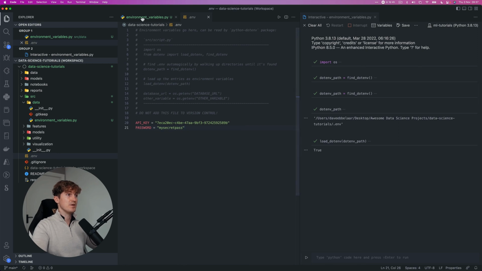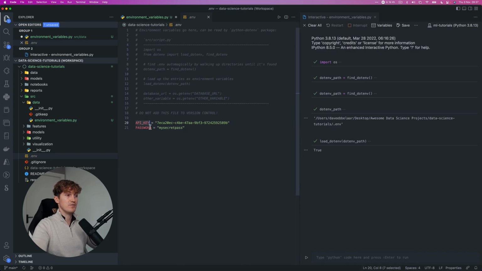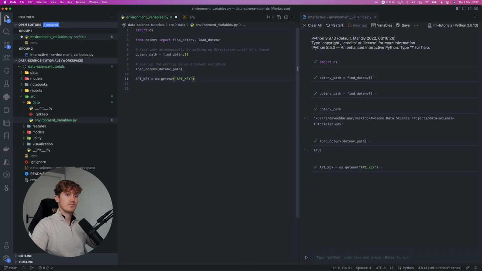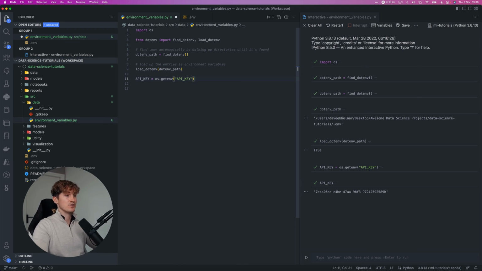So let's first load our API key. We do this by first specifying a new Python variable, API key, and then we call os.getenv, and in quotes we insert the name of the environment variable. In this case it's the same, API key. So you just use the variable that you've defined over here. Now if we run this, we will load the API key within the Python variable called API key. If we print this, we can see that we have successfully imported our API key from the .env file. Now we can do the same for the password. We'll copy this line, select the API key, make another selection with Command D, and type in password. We'll run this line over here, and as you can see, there is our very secret password.